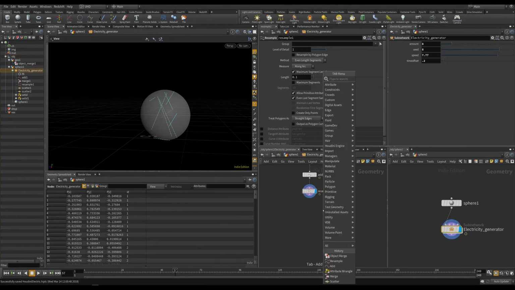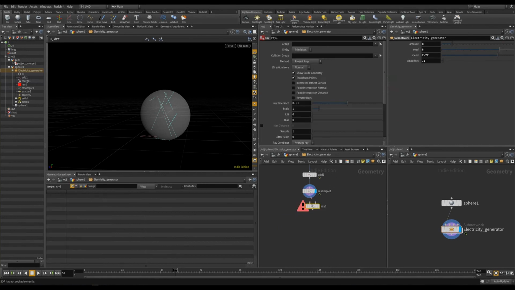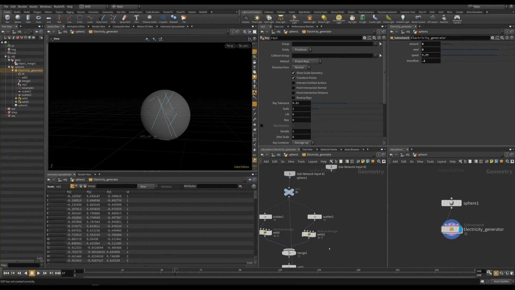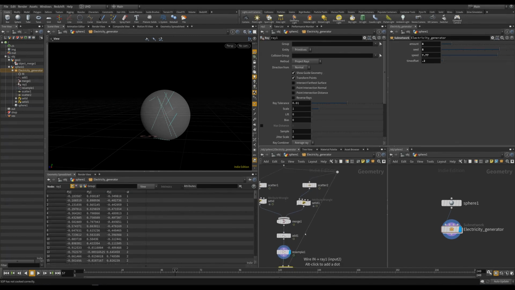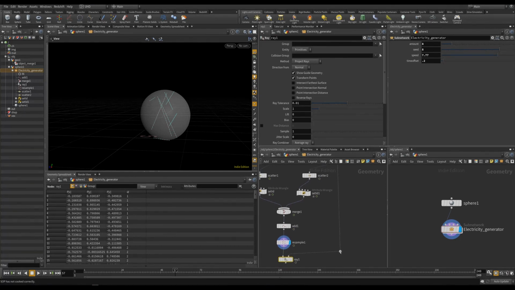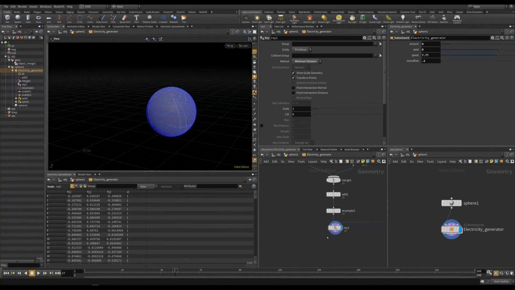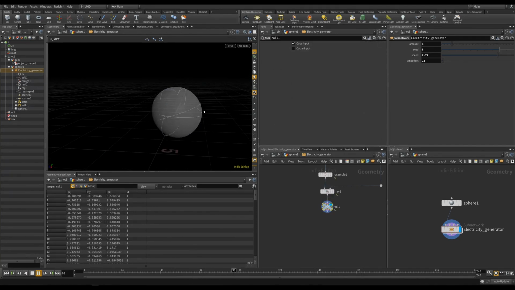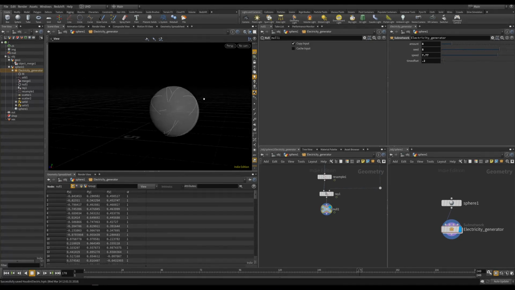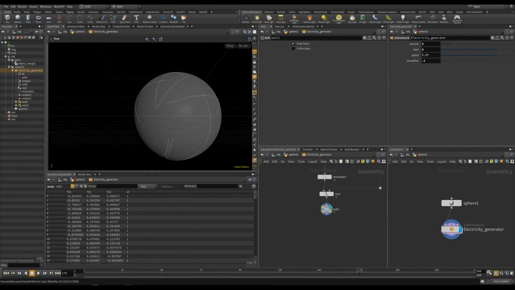Yeah. All right. So what we want to do is use a ray sop, and this is just going to ray trace our splines to the original input geometry. So maybe route it around. By the way, you can hold Alt and then you can route stuff around like this, so it looks more fancy. All right. So if I put down a ray and then put it to minimum distance, and let's make output null, else we're gonna see the guide geometry. And now you can see it curves around the sphere.